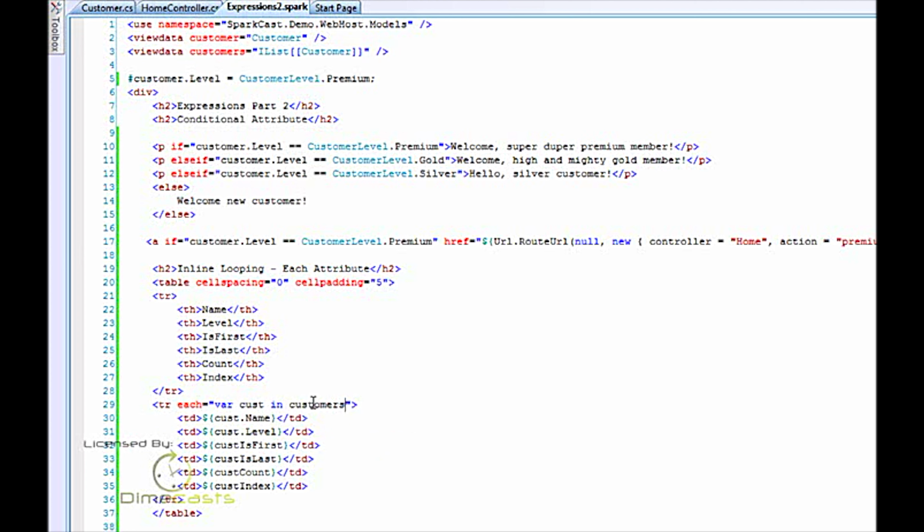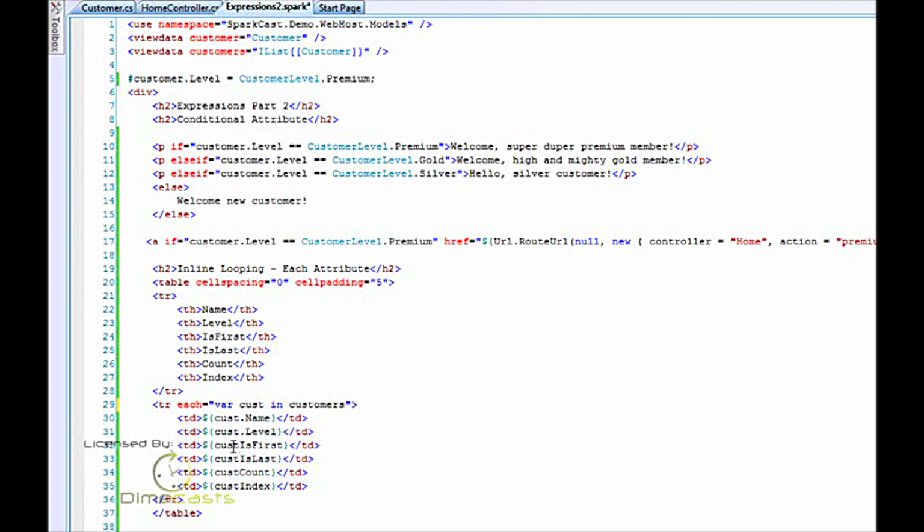And the customers is strongly typed, so I can hit dot and you can see count. This is a list of customer. And again, this has been generated for us by Spark, so that's why you have the nice long GUID looking type of number there. For each customer in customers, I want to loop through and give me the customer name, the customer level, and now we have 4 different variables here.